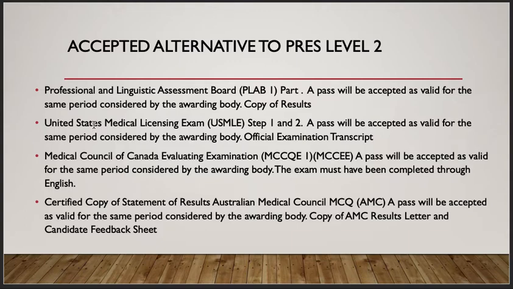If you are planning to exempt PRES 2 by the USMLE route, then you have to pass Step 1 and Step 2, basically Step 1 and Step 2 CK, not CS. Now Step 1 and Step 2 are difficult exams. There are two exams you have to sit, and these two exams take a lot of time, money and effort. The good thing is you don't have to sit any English exam before that, but you have to provide the medical council with your English certificate anyway. Many medical graduates have already done Step 1 and Step 2 and couldn't get a match in the USA. So it's a very good option for them because their exam is already done, and their PRES 2 will be exempted.